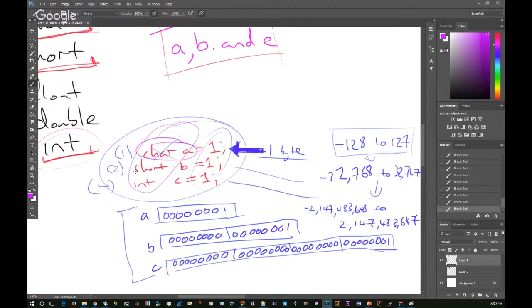Does that make sense? Say yes if it makes sense, say no if it doesn't make sense so far. I know there's quite a few people watching, but not many people comment.